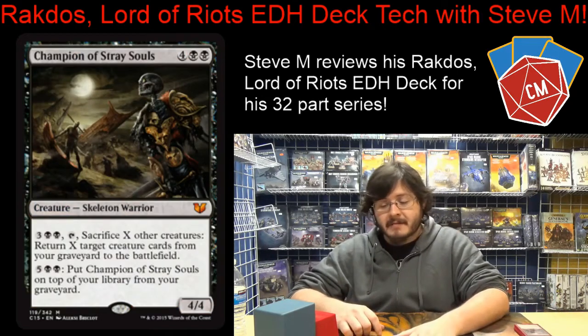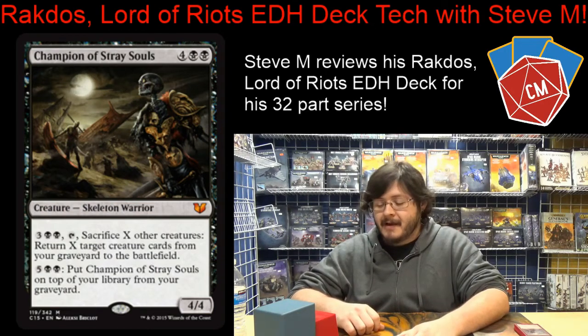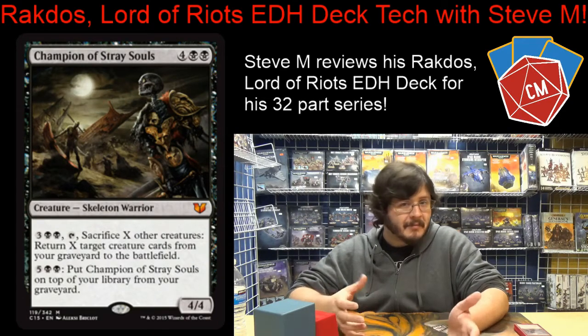Another one of those reanimation factors, Champion of Stray Souls. It's a pretty cool card. I've used it several times. It actually works better than you think it would. Just sacrificing your early Lobber Crew or something like that to get back something that's really important.